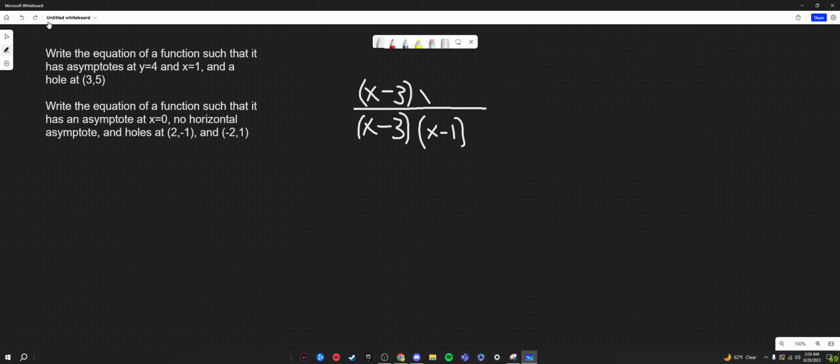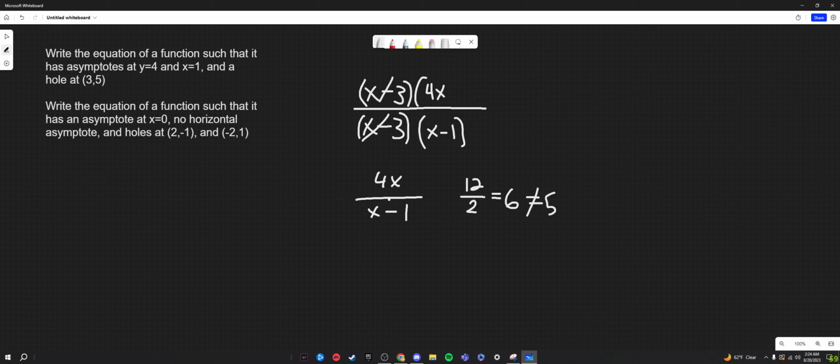So let me get rid of this x. Let me put parentheses, we want a 4x. I'm not going to close the parentheses because I know the answer to this problem, but from here we can actually test this out. So we cancel these, we have 4x over x minus 1. And what we're testing is whether the hole occurs at the point (3, 5). So we plug in 3 to both numerator and denominator, we get 12 over 3 minus 1, which is 2. So this comes out to 6, which does not equal 5.